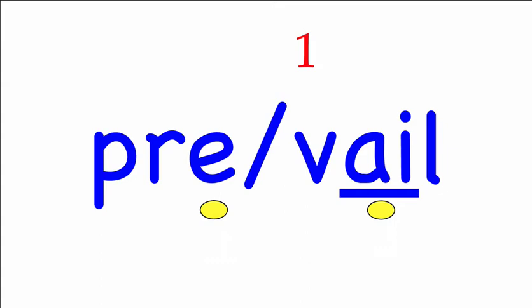Now we apply vowel group numbers under the word. In the first syllable, we have one vowel at the end of the syllable. That's going to be vowel group 2. The E is going to represent its long sound. And in the second syllable, we have AI, which is a vowel team. The first vowel represents its long sound according to vowel group 4. The word, again, is prevail.